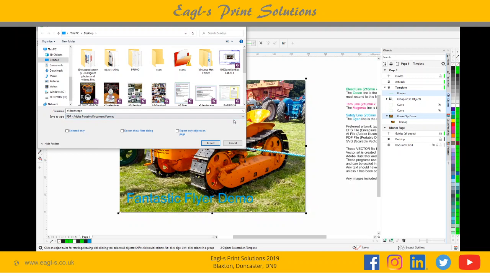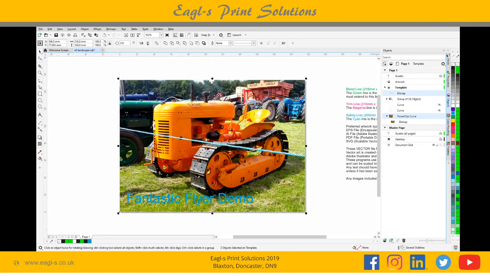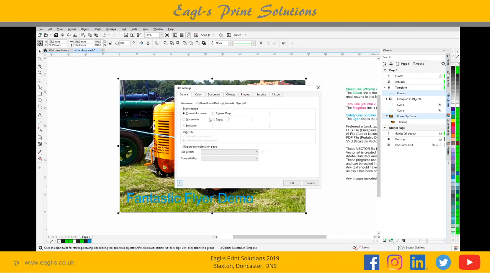It works well no matter what printer we're using. And then call it whatever you want. Fantastic flyer. And then export. And that will, in this case, go on to your desktop.